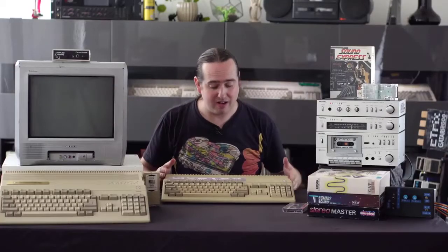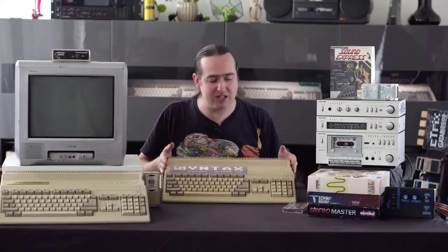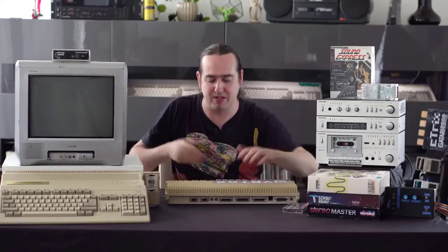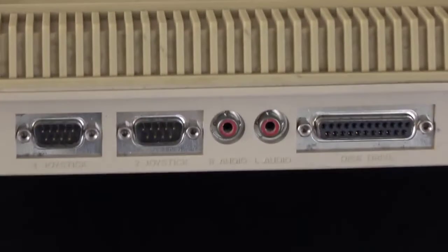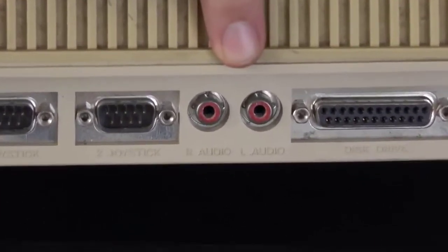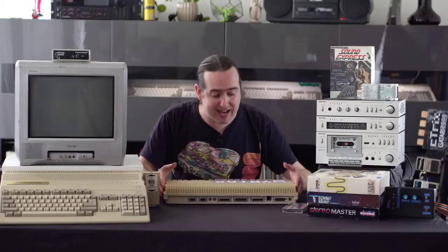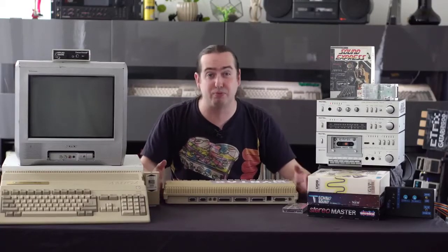But in 1987, the Amiga 500 came out. And this took a lot of technology from its Amiga 1000 big brother, which was a lot more expensive. In particular, it took the audio outputs. And this was a four-channel digital audio output, which although it was kind of crunchy, it was kind of 8-bit, it still gave you the opportunity to have a sampler at home — something that was previously only a studio item.